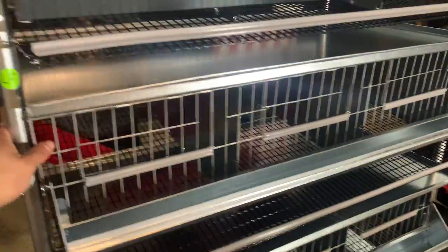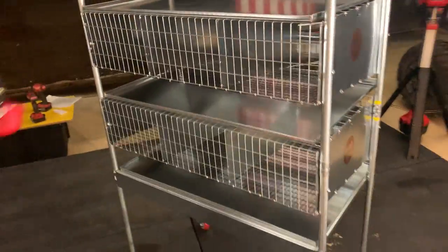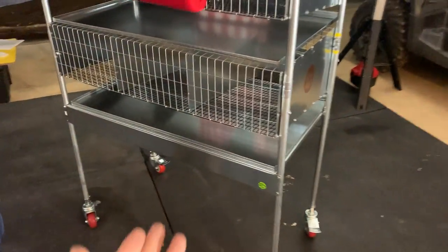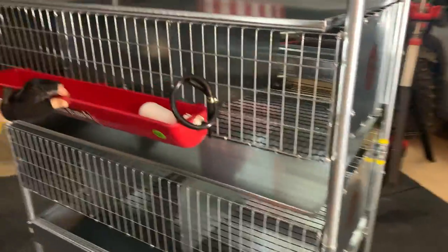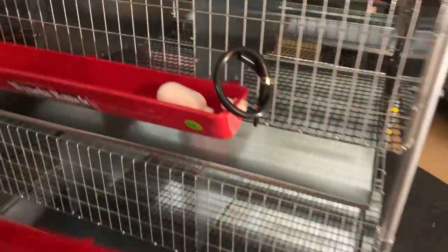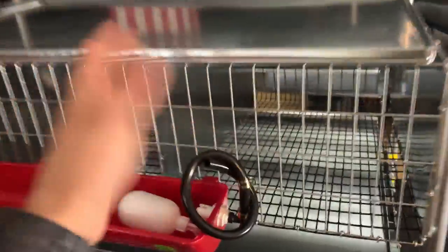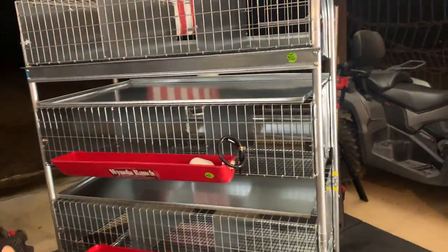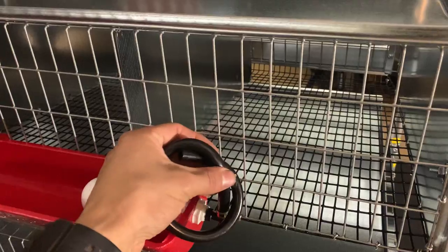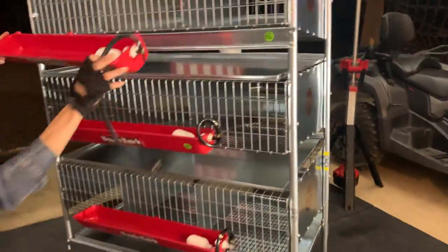So let's just turn the cage over so I can get these trough drinkers in your view. All right, super, this is the rear of the cage. You can see the back strap, obviously where the tray is sitting. And here are your trough drinkers. Like the feeders, they just clip onto the rear. This is how you're gonna receive them. Those are gonna be nice and knotted around a circle. So you can just take them apart, get this ring with your set of pliers, and just slide it onto the top one like you would here. And they all connect in the line.